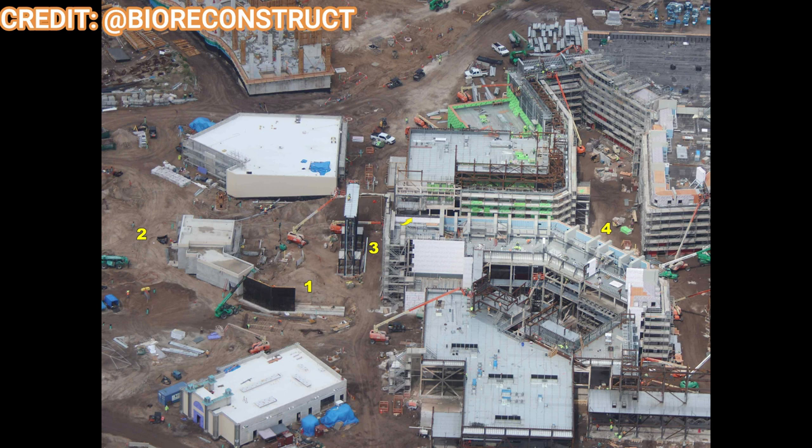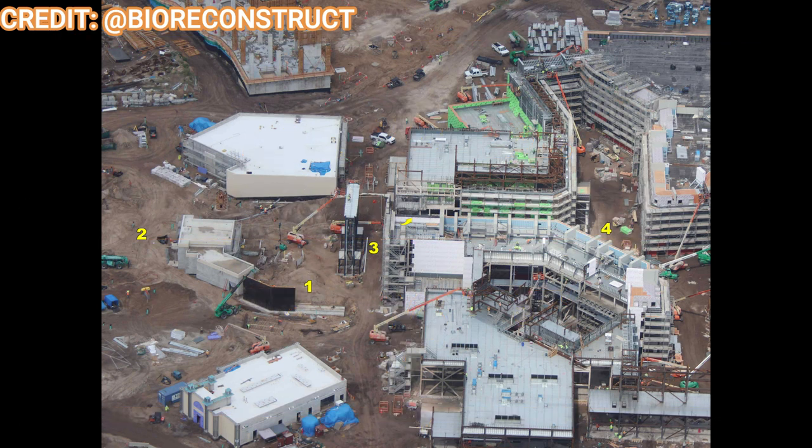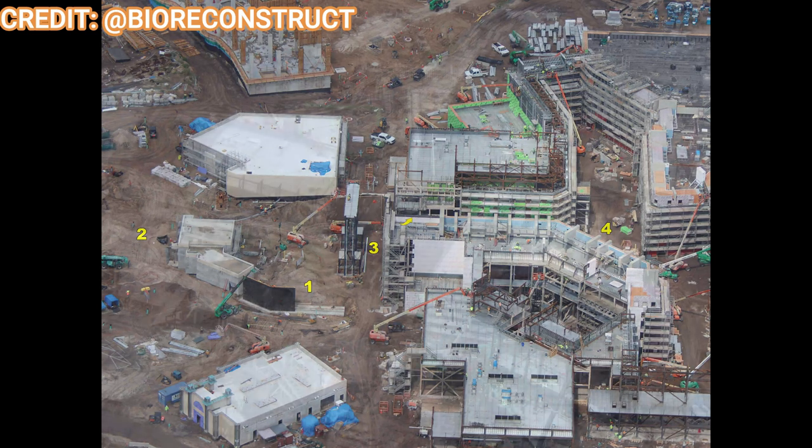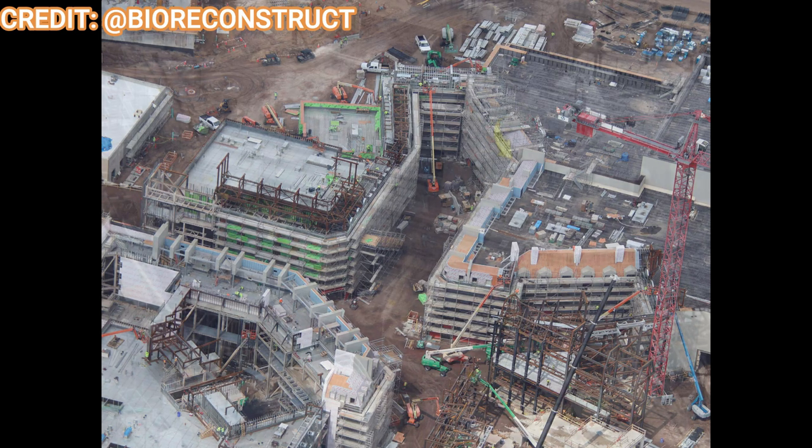Let's hop over to the Wizarding World — there is tons of progress here. Looking at the overhead shot, just about all the buildings are already up and facades are already on. It has a beautiful Parisian-looking facade that looks absolutely gorgeous. This area is essentially the Diagon Alley of Paris — the quarters are tight and the buildings are very tall, making this a very immersive themed land. I cannot wait to walk through and see all the shops.